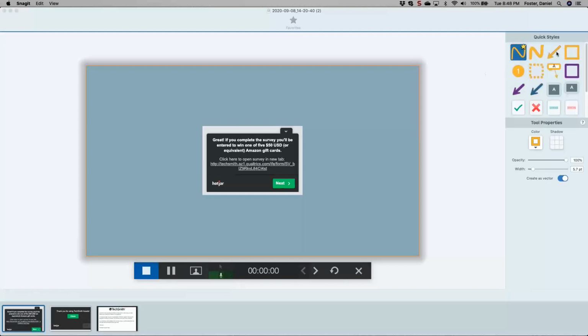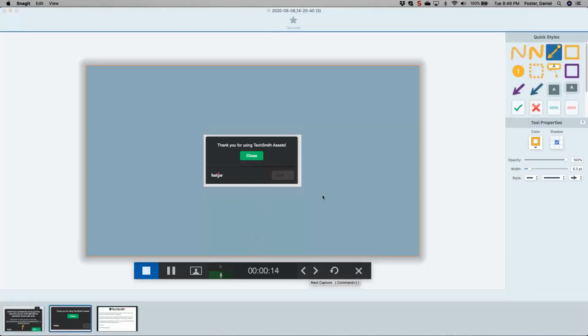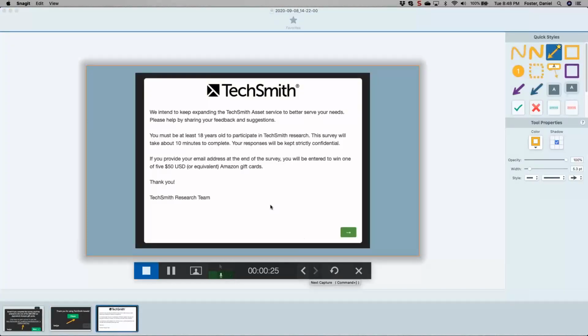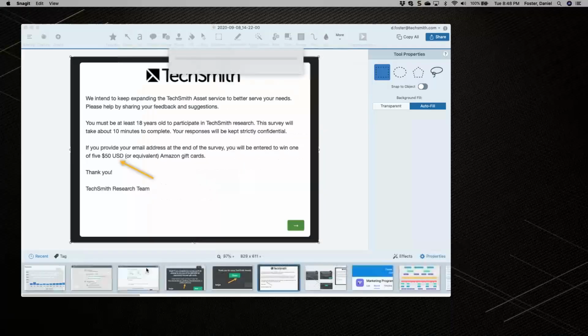Okay, folks, so this is what we're doing with the survey. If the person actually says they're going to complete the survey, then we show this. You'll notice that we need to clean up this link. And once they do that, it says thanks. When they hit the close button, it's going to just close out the window. But if they click through, then this is what they see. Notice that I put the information about the gift cards here that we talked about. Okay, that's my video.